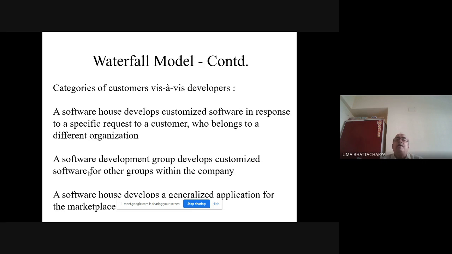Like you develop a building, tomorrow some extension has to be done, repainting has to be done, something here and there has to be done. Similarly, you develop a software and then you keep on doing some maintenance job, but we call it evolutionary job.